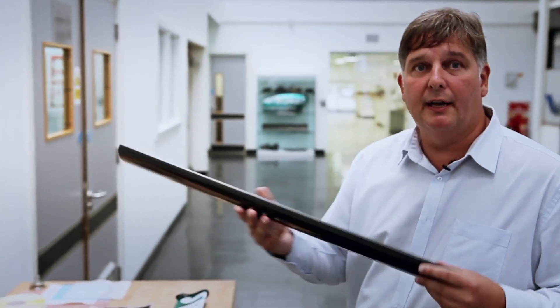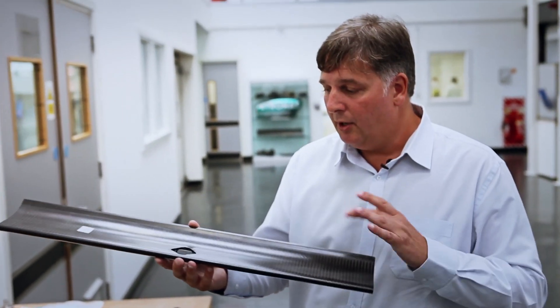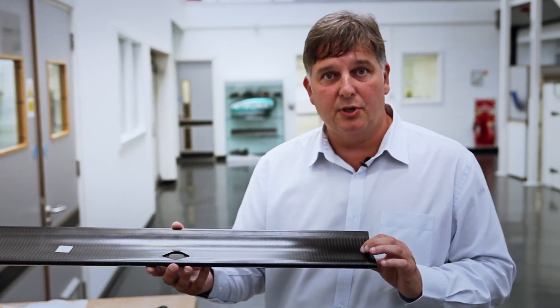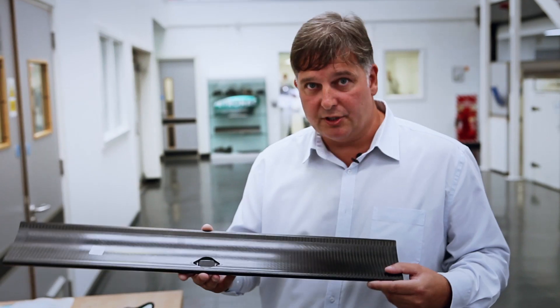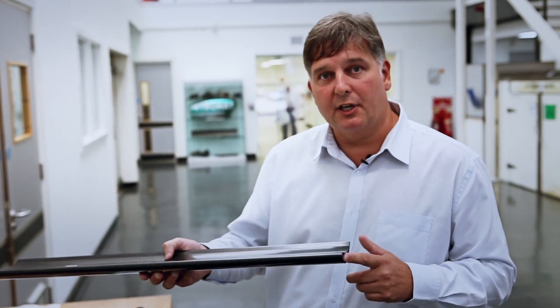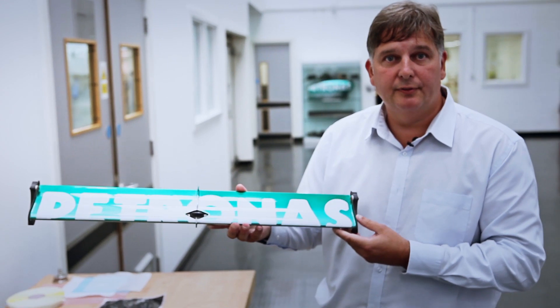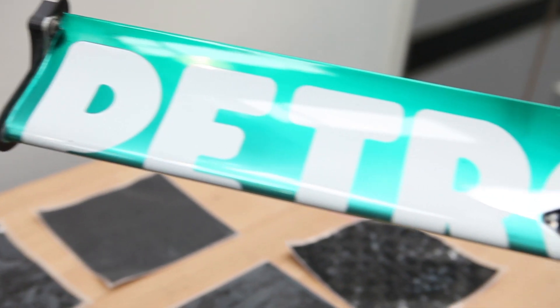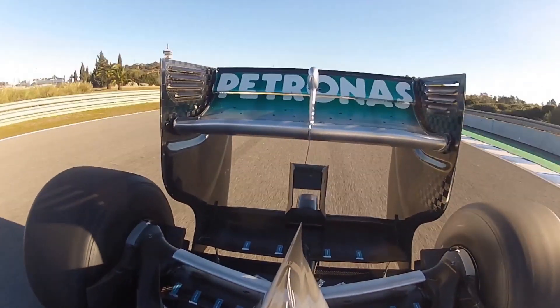This part here is a rear flap, so this would have started its life in these circumstances and then comes to this main part here. This part will go to one of our other departments — the fitting department — and basically they'll get it fitted out into a jig, where it will be fully inspected to make sure the surfaces are correct, the fittings are correct, and it's dimensionally correct. It will then go over to the paint shop to be finished off, and basically that's the section where they're mounted into the rear wing. So that's the whole process — from pattern through to mould, through to component, through to a completed component.